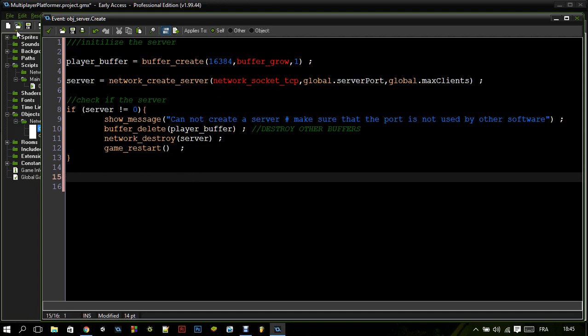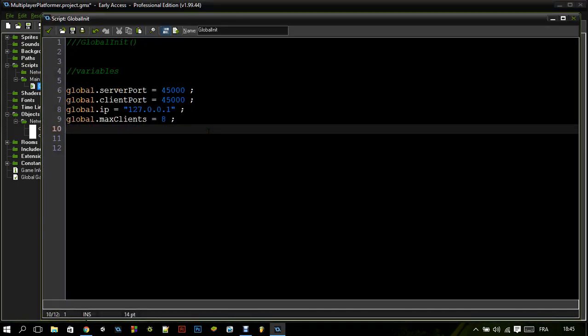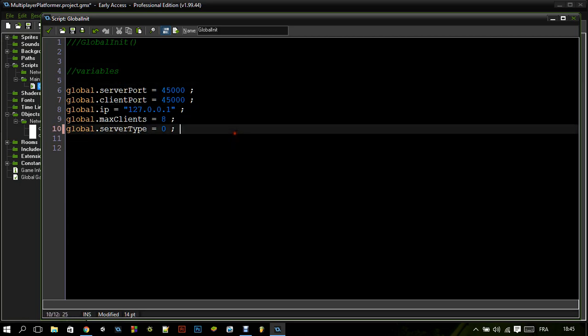You know what, after thinking, I guess we need this variable, global server type. Let me think here.